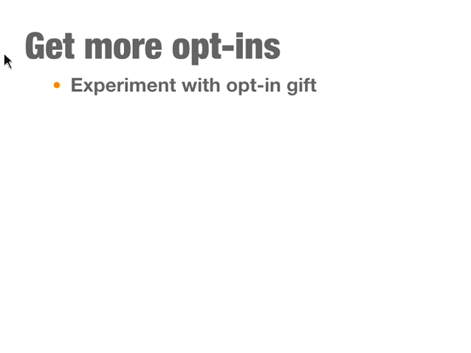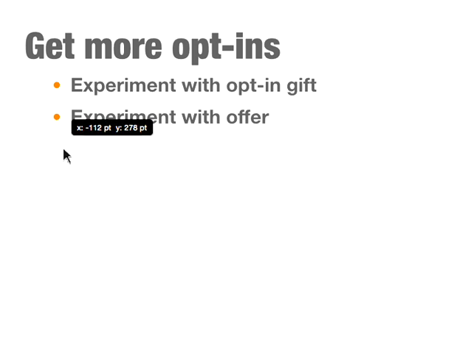But it doesn't have to be super fancy or extravagant, but you should experiment with your opt-in gift or the offer you're giving them. Experiment also with the offer, and what I mean by that is the language you use. So for example, saying join my newsletter is kind of old news. Most people don't want to be on a newsletter. They want to be kept up to date. They want tips and tricks. They want insider secrets. They want to know some kind of fast track to solving a problem.